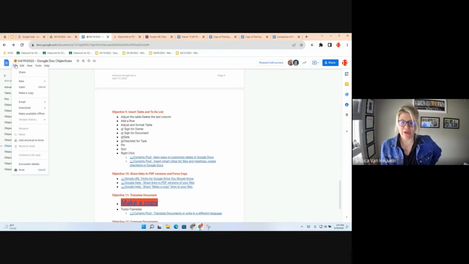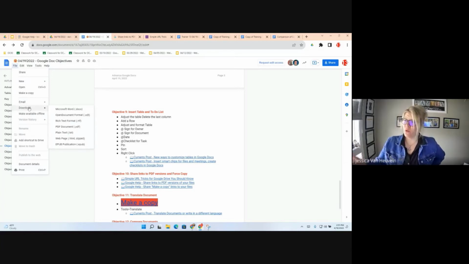What action are you asking them to do under the File menu? File, Make a copy, the copy URL works. File, Download to a PDF, that's going to work for them. So whatever is on that document at that time they go to that URL is what you're going to get when you populate it. And again, there's a lot more other ones out there. If you read our newsletter, that was one of those concepts.